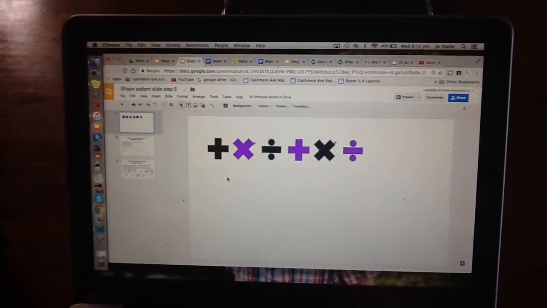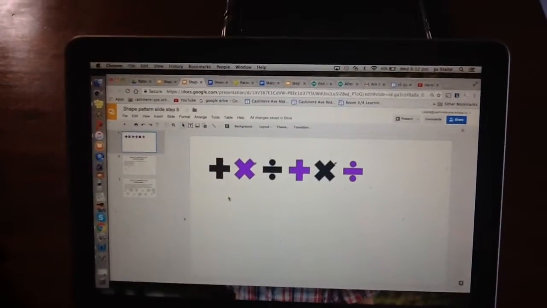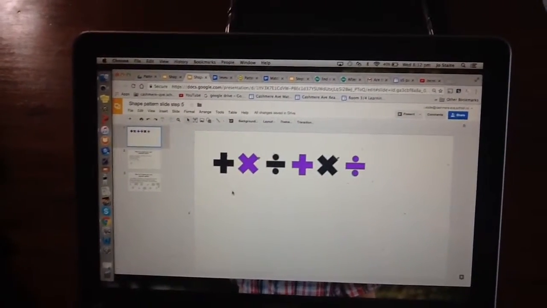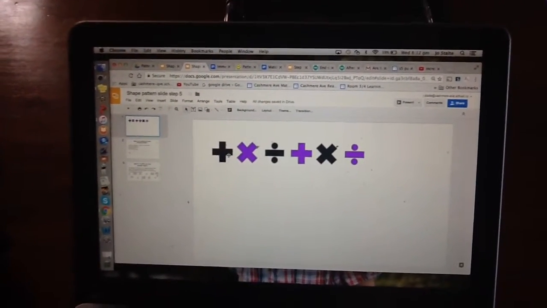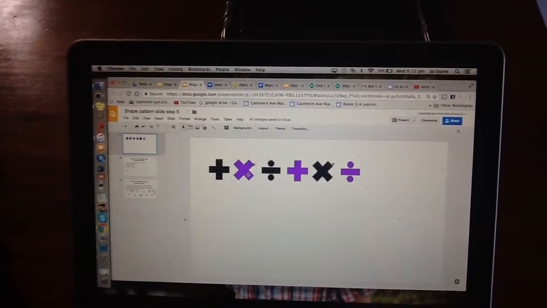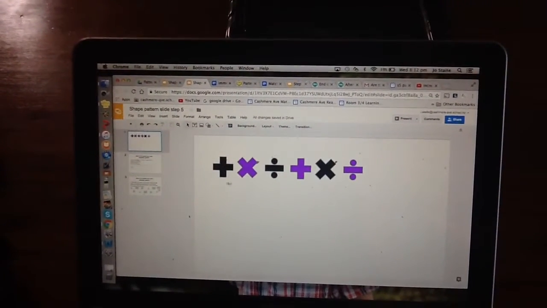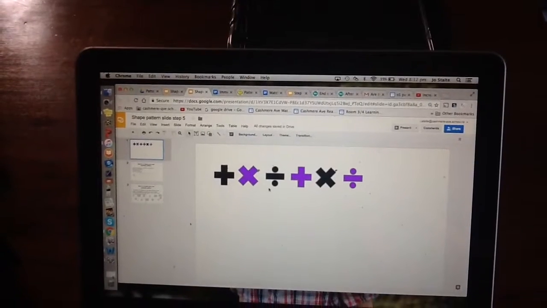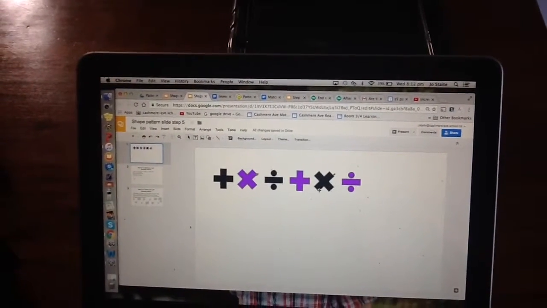So in this one I can see that there's a shape rule and there's also a colour rule. I'm going to start with the shape rule because I find that easiest. I can see that the shape rule is that it's an addition sign, a times, and a divide. And then it repeats itself. That's the rule. That's the unit that repeats in the smallest fact. And then it repeats with an addition, a multiplication, and a divide.